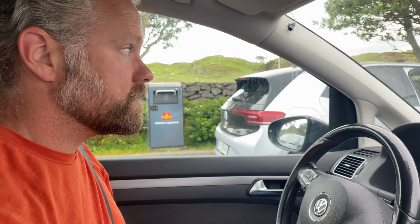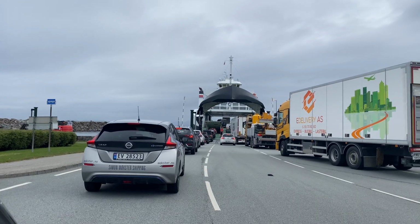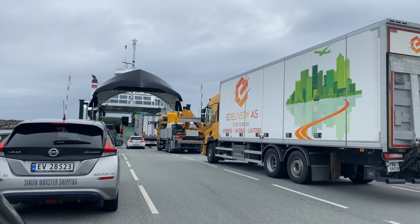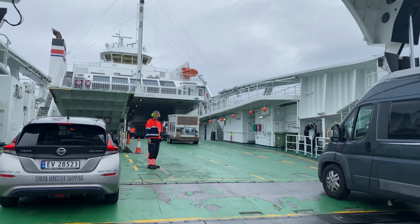But it's pretty cool because all you do is you just drive through and it picks up your license plate, or the Get Around rental car has its own RFID sensor on it, and so it just picks it up and it just automatically charges, and then it gets billed to us through Get Around at a later date.